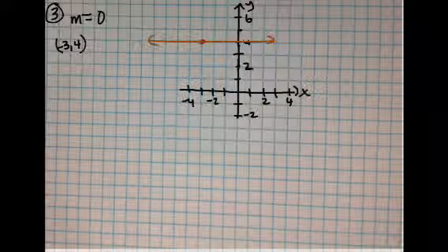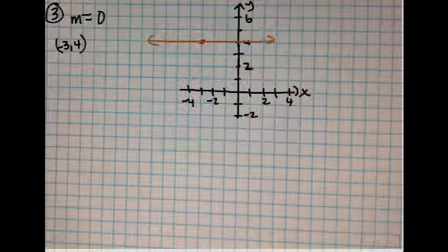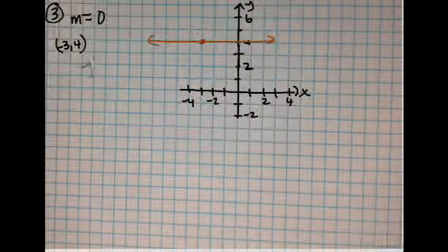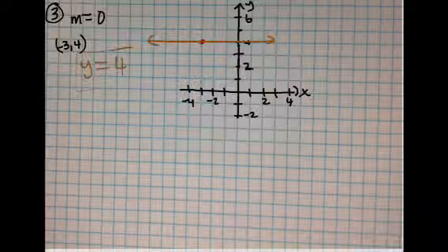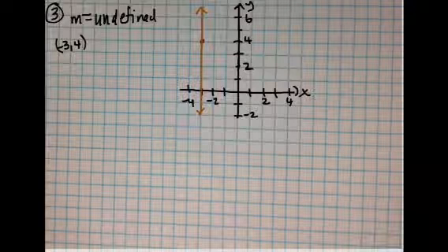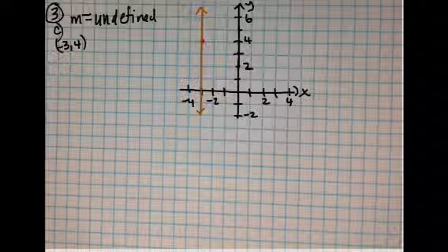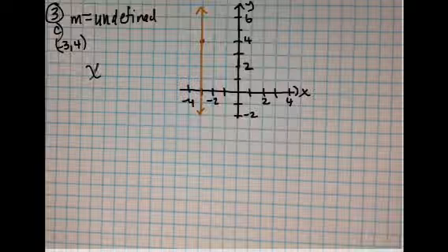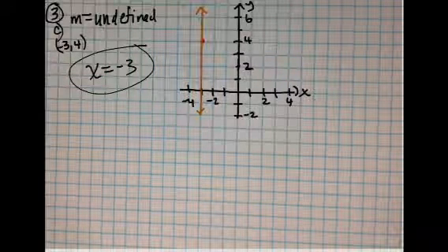When the slope is 0, you know that it's a horizontal line. So there's a graph, and it's going over negative 3, 4. And so this equation is simply y equals 4. And that's all there is to that one. For letter C, I forgot to write down the letter. For letter C, the slope is undefined, and so you know that this is just simply going to be an x equals negative 3 equation.